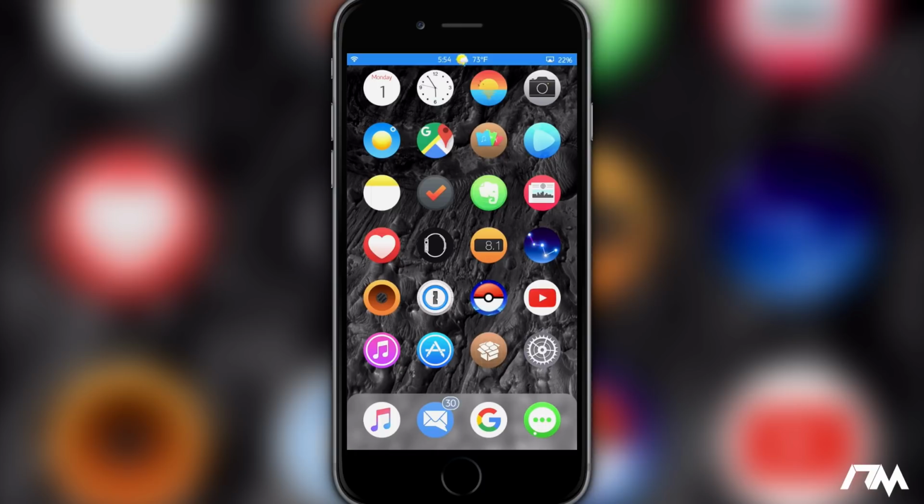There is some options to configure within the settings of it, but I like just keeping it the way it is. You got the clock, so I got my time, the weather icon, and then the temperature. I think it's a nice even look for the status bar. It's a stupid simple tweak, and it's really nice. Again, that's called Status Bar Weather 8.